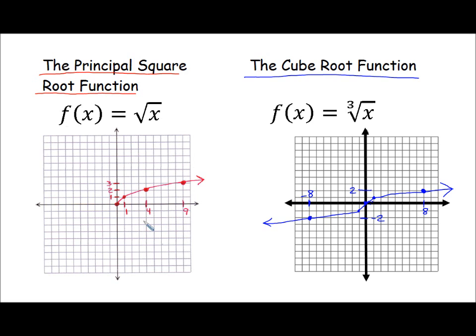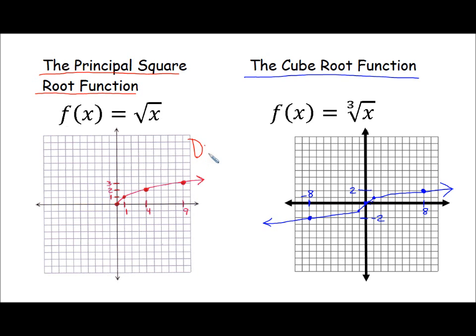Now, why do we use the principal square root function? Because if you looked at all the results, and you said the square root of 4 is positive 2 or negative 2, then we would get something that is not a function. That would break what's normally known as the vertical line test if we were to graph out the negative part as well. So we're only going to look at the positive results.